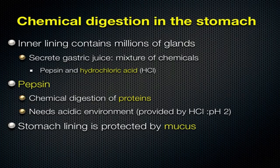And the only way we can get it out is by going to the hardware store and picking up some acid, a very strong acid that we can actually just pour on the tiles, and once we leave it there for a little while and we rinse it off, they'll be white as snow. Now, because it's such a strong acid, it can do some serious damage, and the same thing would happen in the stomach if it were not protected. Fortunately, the stomach lining is protected by mucus, and that mucus protects it from that breakdown from the hydrochloric acid.